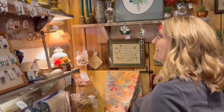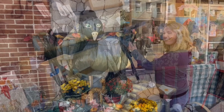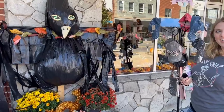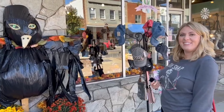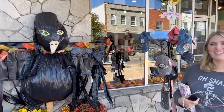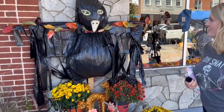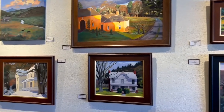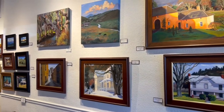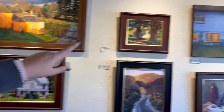It wouldn't be a trip if Melody didn't make a stop to do a little shopping. We gotta enjoy ourselves. They've got really cute stuff — fall is definitely here, Halloween season. I love it. I could tell they're sparkling in your face. I need a coffee bag at my house — it's like a trash bag filled with leaves, I could do that in five minutes. Really cool little art gallery. I love the old farmhouse decor — that kind of stuff really suits the area.